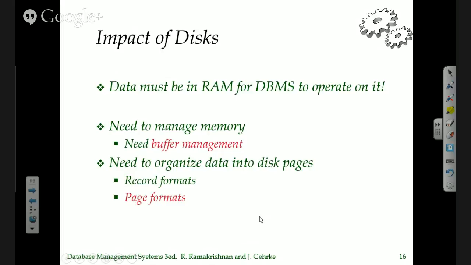So that was a disk manager. Now, if you think about the impact of disks, the key is that the computer works with data in memory, but the storage is on disks. And then you can ask, where does this impact us? Well, the first thing we need is the buffer manager that you talked about, and we need to manage this. We need to worry about what's in memory, including prefetching and all this stuff. And the second is we need to organize the data into disk pages. That is, we have these fixed size blocks of space, even when the data is in memory, that we need to pack our data into.